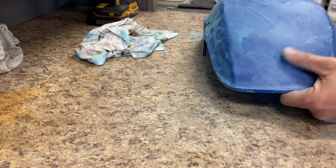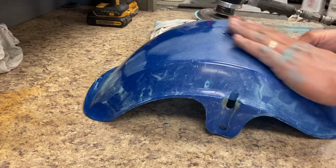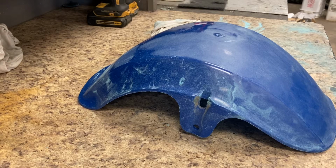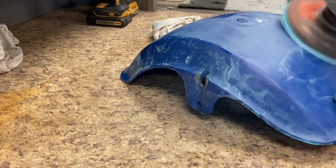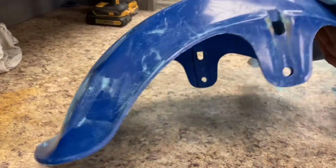But all in all, this is something you really can't skip a step. You're gonna see as we go step by step by step. It dries in between and looks terrible, but towards the end you can get it better and better and better. The more time you take with each step and the more uniform your sanding is, the better it will be.